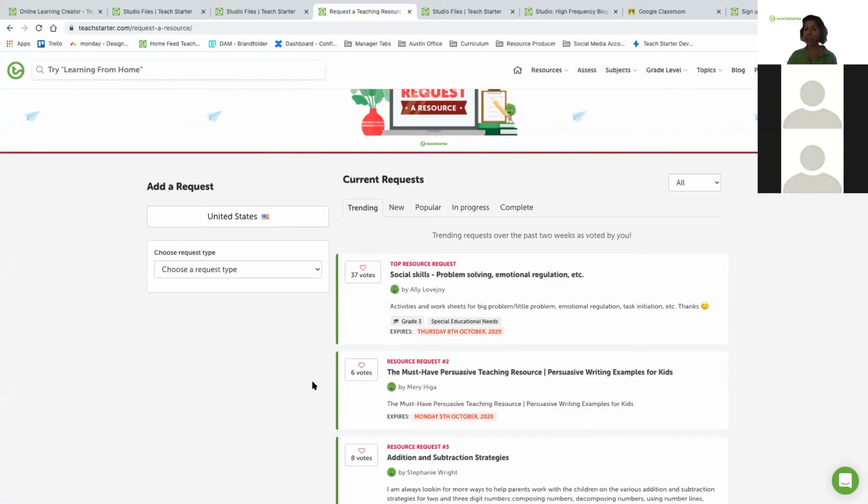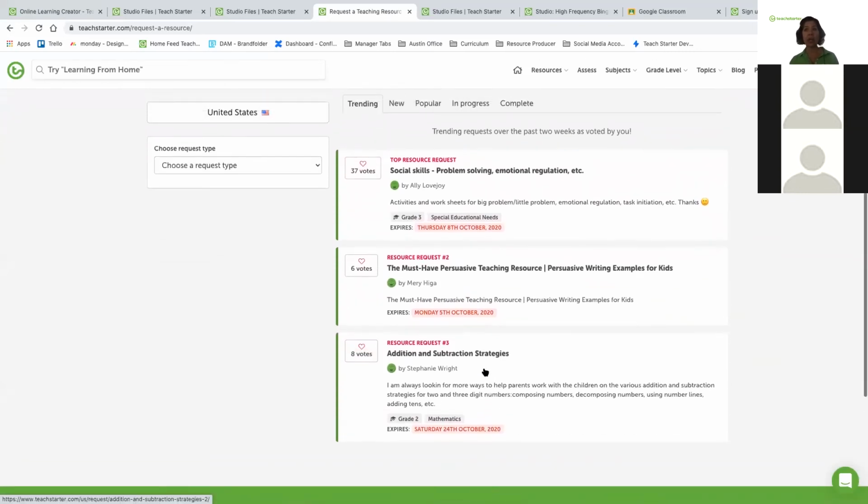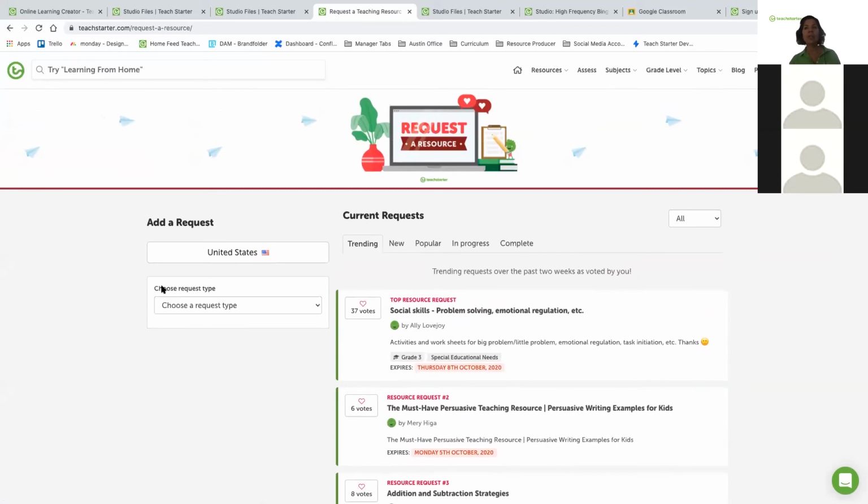Starting in August, we are going to devote ourselves to these requests, and we will be creating the top request every week. Every week we're going to be doing whatever the top request is, and then as many other requests as we can get done within that week. So you'll definitely want to start coming and seeing what people have to say and voting on them, or putting your own in. How you're going to put your own in is you're going to come over here and choose a type of request.